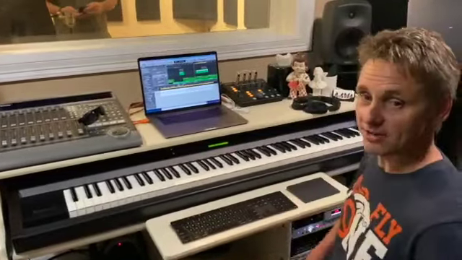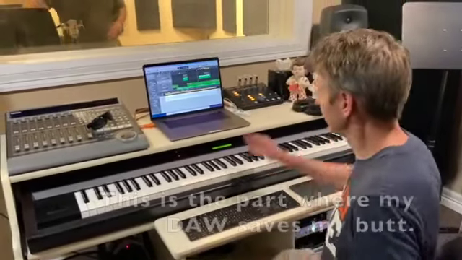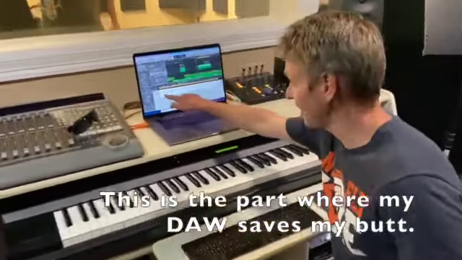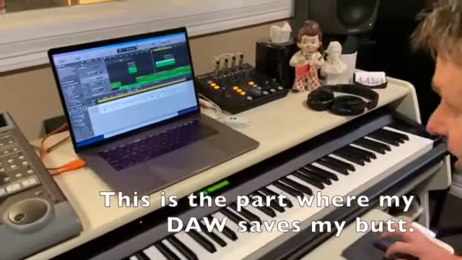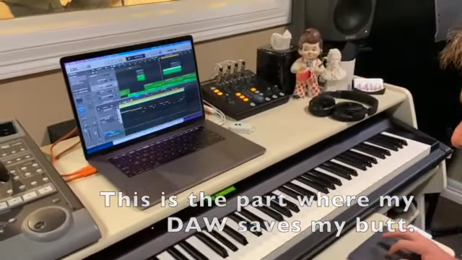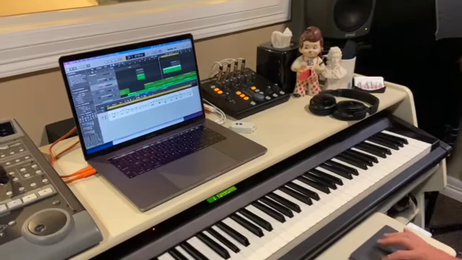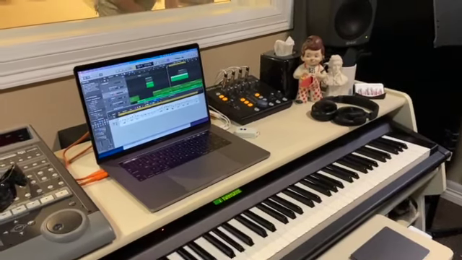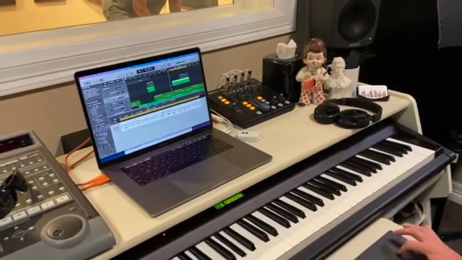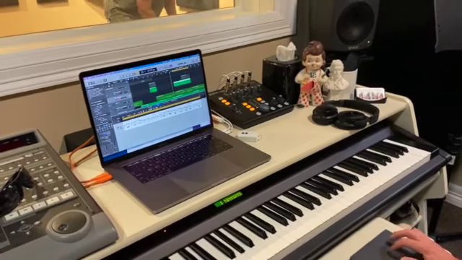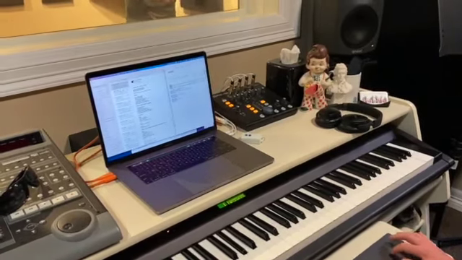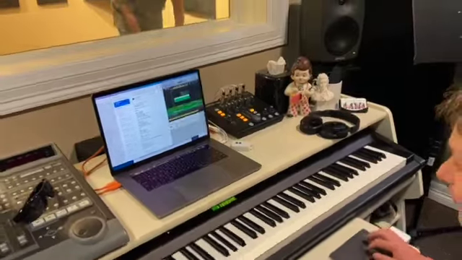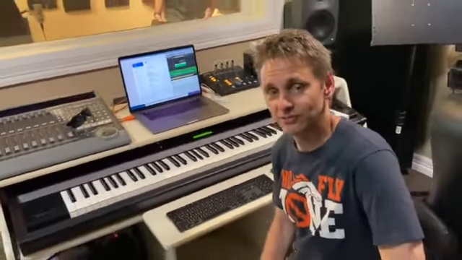So I forgot to score this for him, but I just remembered Logic actually has, if you go from the piano roll to the score, scoring capability. So all I did was I took a screenshot of this, because that's the chorus that I wanted him to play, and I'm sending him an email with it. Boom. There you go. It's not exactly the most professional way something would be done, but it's going to get the job done.